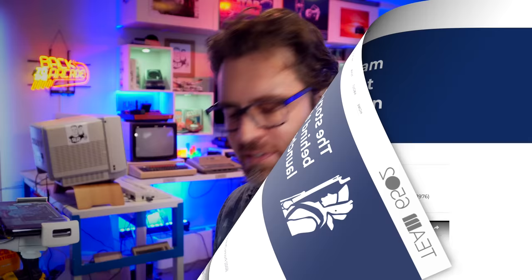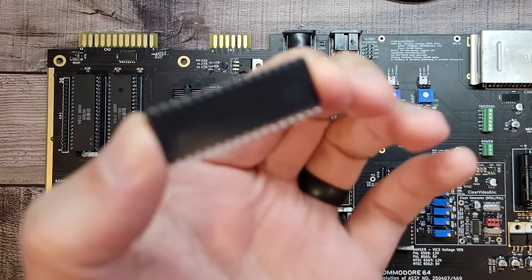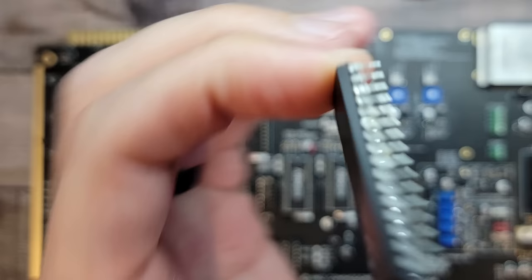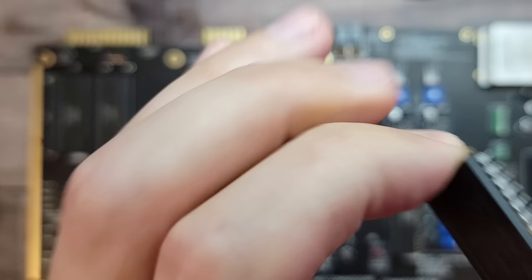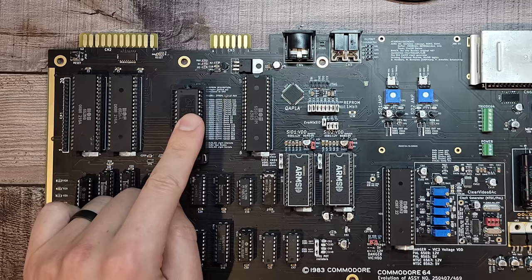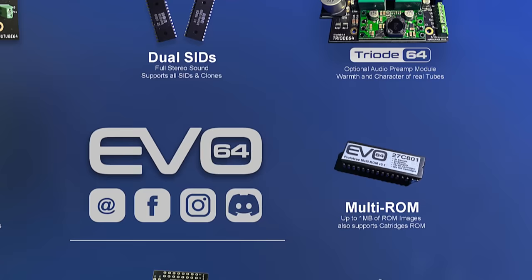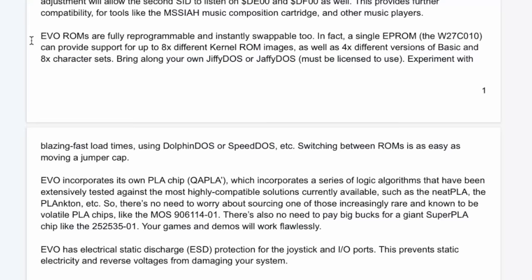That brings us to the EEPROM. Now, this is rather clever. This combines the three chips from the original Commodore 64, being the character set, the BASIC chip, and the kernel chip, into one. I don't know how it does that, but it does. It can be flashed with a whole bunch of stuff. You can actually add cartridge slots onto there, a bit like with the EasyFlash 3. And obviously you can put your own kernels in there, so JiffyDOS, Jiffy Dolphin, and all that kind of stuff.